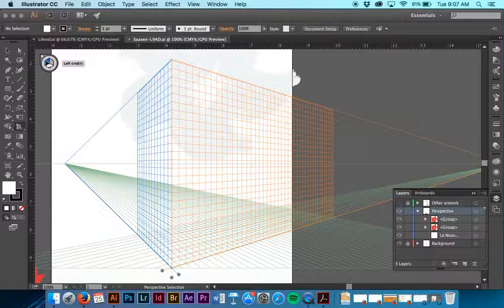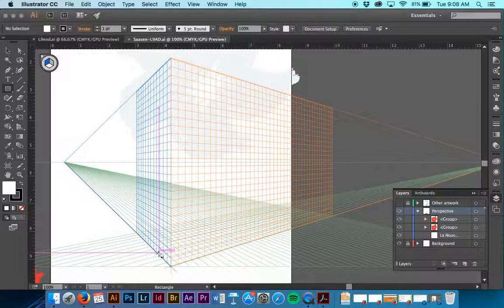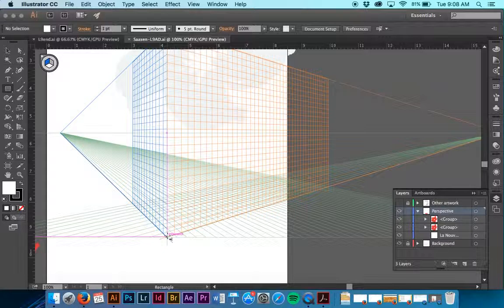And we're going to select the rectangle tool in the tools panel, or keyboard shortcut N. And we're going to position the pointer at the origin of the perspective grid. The textbook has an X at this. We're hovering where it says intersect, and you notice when we hover, our cursor has an arrow pointing to the left. That indicates we're about to draw on the left grid of this plane.